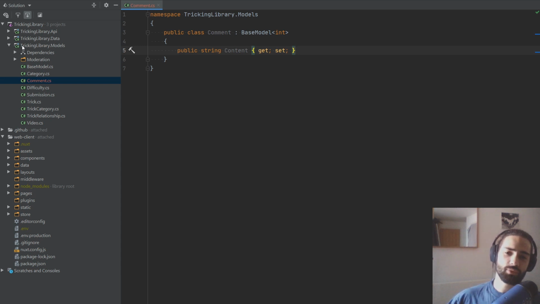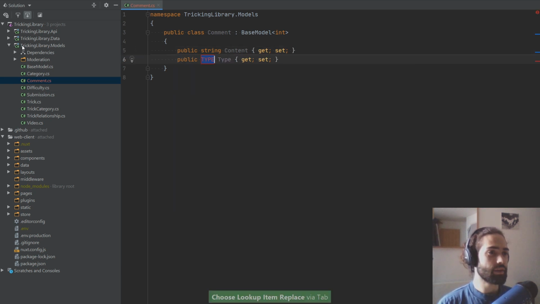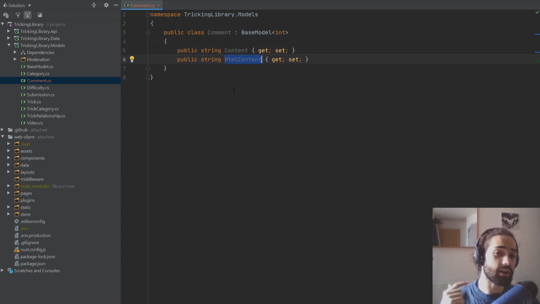In a lot of comments today, you can tag people, right? You can tag somebody's username, and then you can have a link and whatnot. We're going to do the same, so you can tag other users on the platform. So let's go ahead and bring in HTML content. When the comment is submitted, we're going to have an add tag, and HTML content is going to be generated and stored into the database.